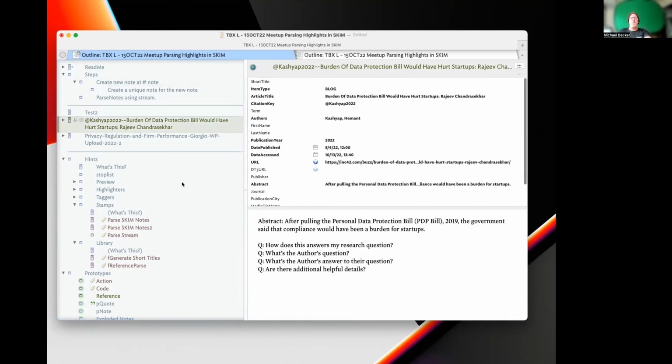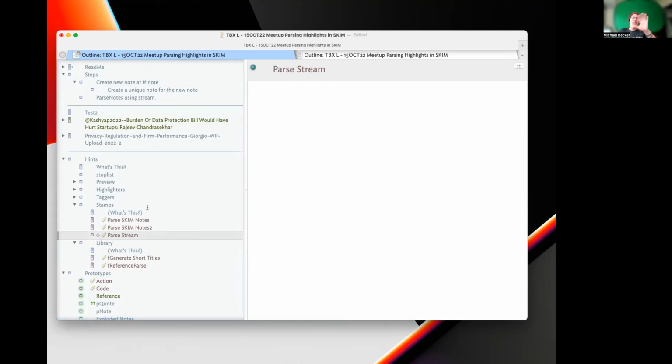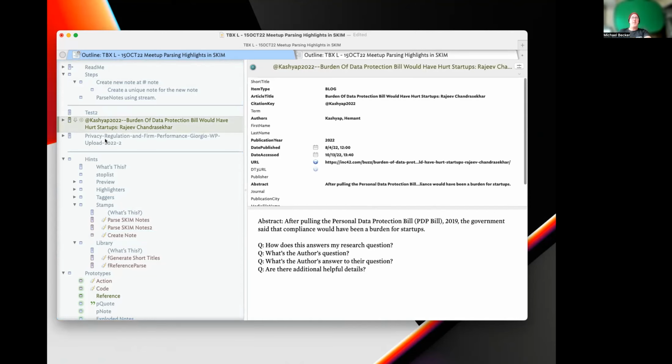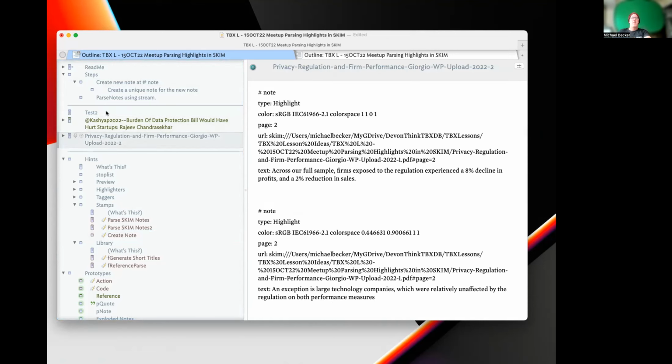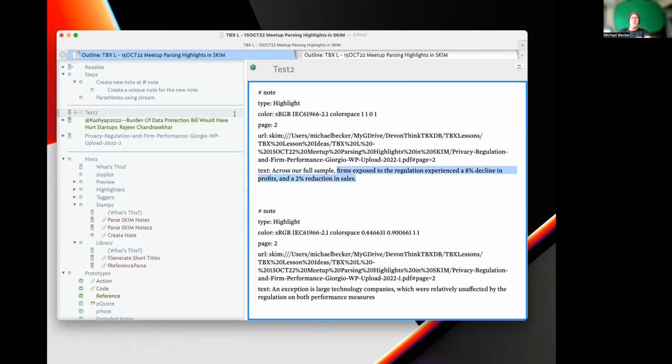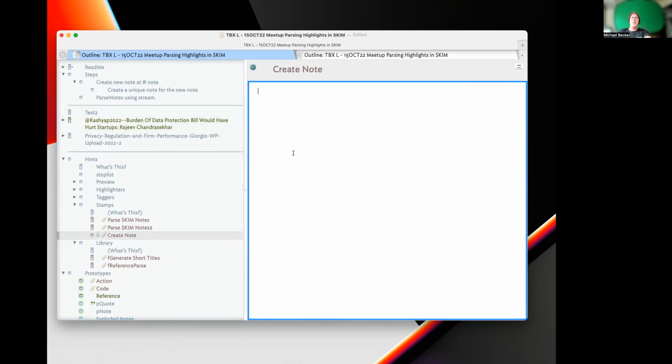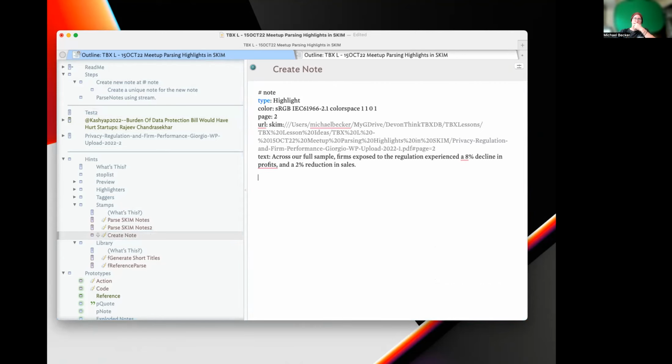So if we're in here, what I like to do personally is start with stamps and then move the stamps into functions, because that helps me slowly figure this out. So let's go create note first. That's going to be our create note stamp. And as a sample, the pattern we're looking for is this. I'm going to put this over here so I can be thinking about that, and I'll delete this later.